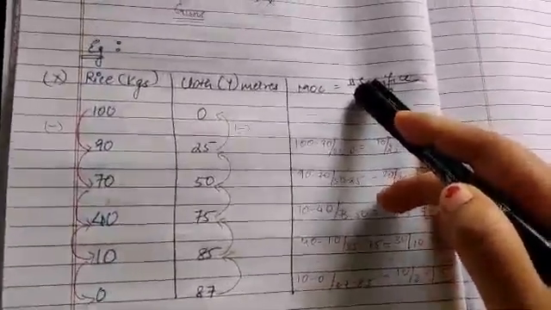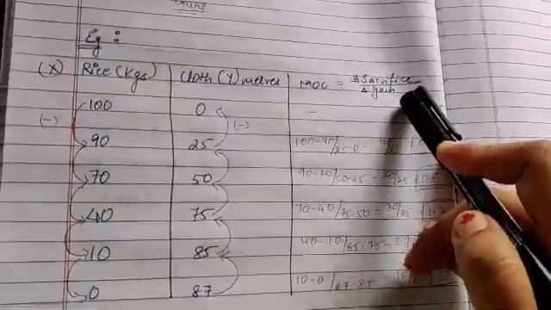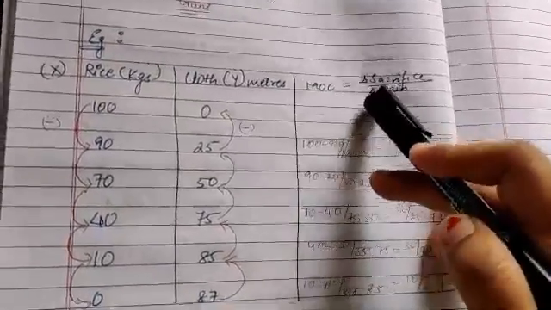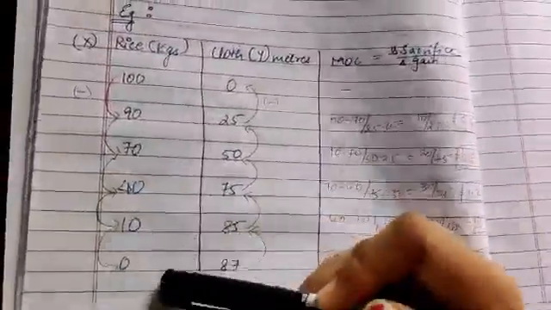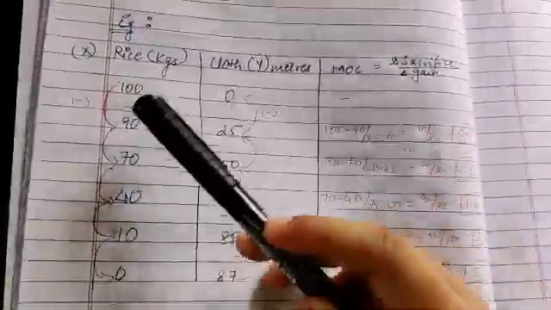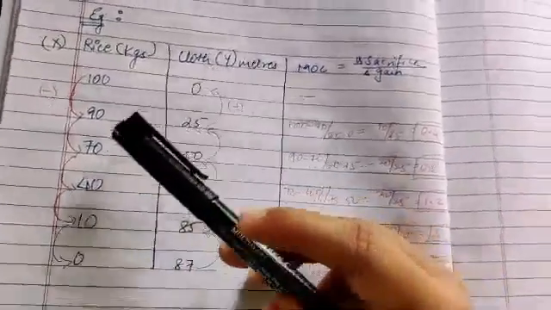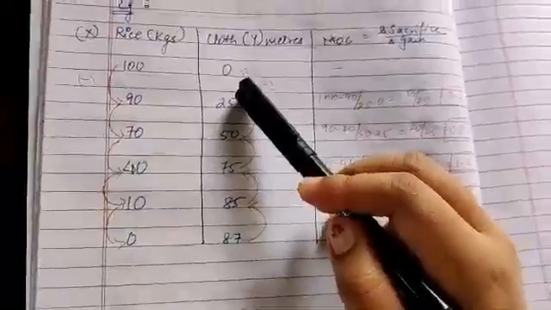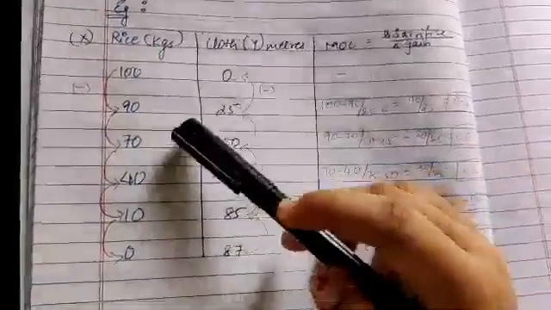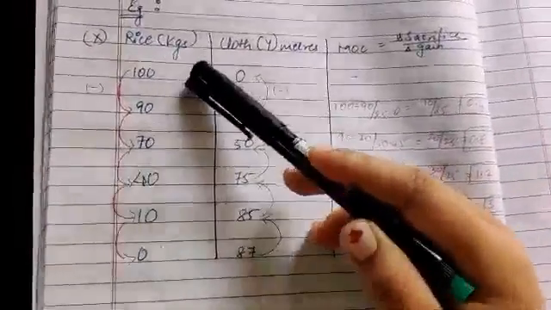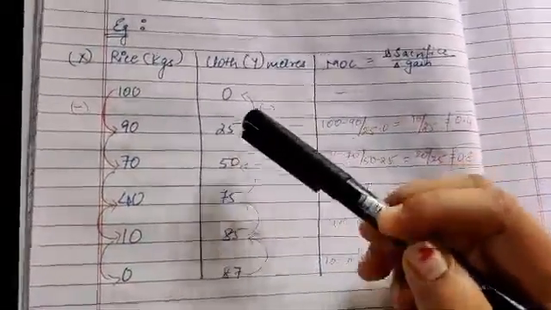Now there is also a second, easy formula, that is delta, meaning change in sacrifice, upon delta gain, that is change in gain. So delta indicates change. Similarly, if you can see, rice and cloth, highest minus lowest, again highest minus lowest. So you have to analyze how you would calculate MOC. At first obviously there will be no production, so you will go for nil. Once you start calculating, you will always calculate highest minus lowest. Similarly in cloth also, highest minus lowest.